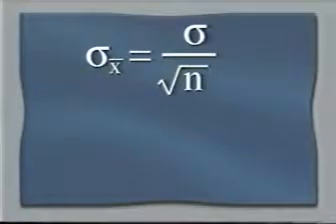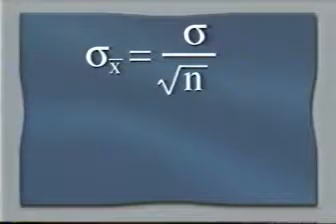Now, we talked about the average. We need to worry about the measurement of variation. In terms of variation, the standard error, which is the standard deviation of the sampling distribution, the standard deviation of all the measurements from all the samples. In this case, sigma sub x bar, the standard error for the sample means, is equal to sigma, the population standard deviation, divided by the square root of n, where n is the sample size. Remember that the CLT requires all the samples in one distribution to be of the same size.